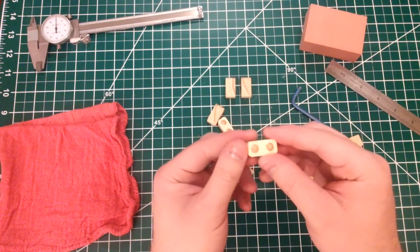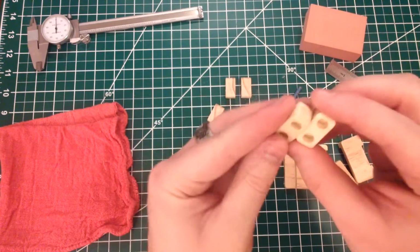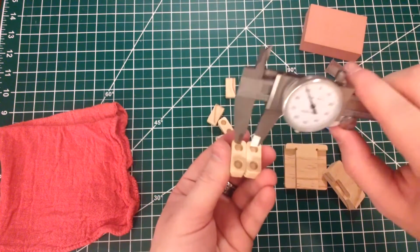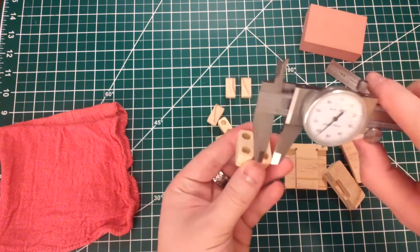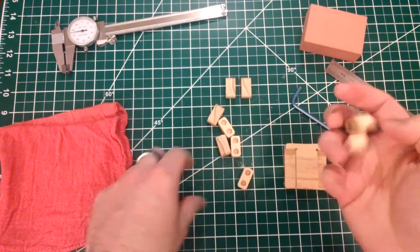Check it out. It looks pretty good. I think that really made a difference. They all look really, really close. And I took my calipers to some of them, and they all measure basically the same, within a few thousandths. So I think it was definitely a success.